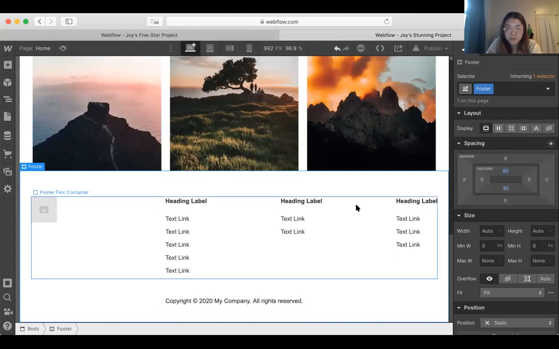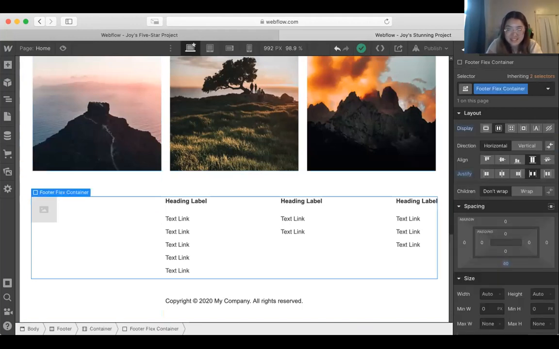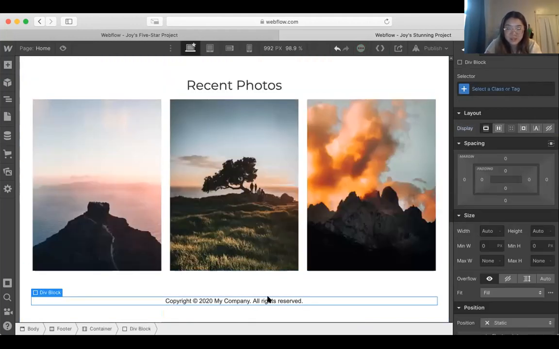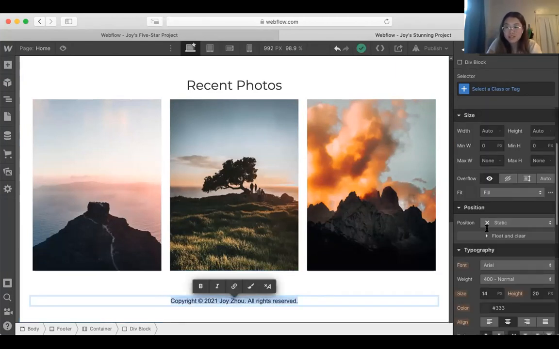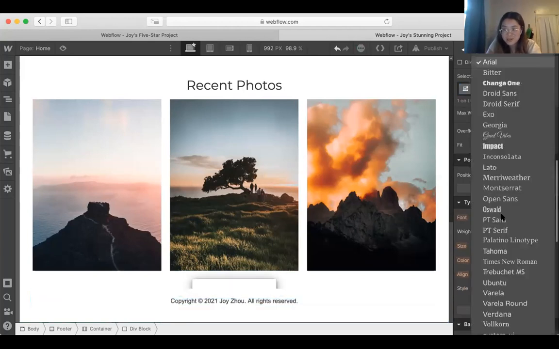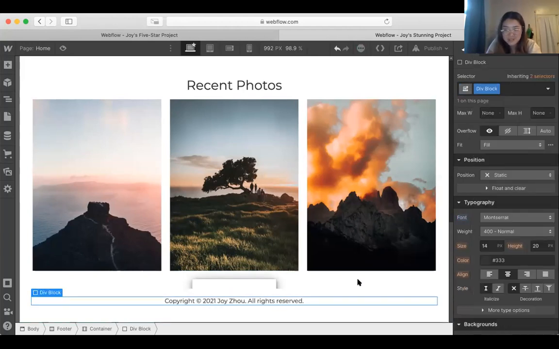Since we don't have that many pages, it's kind of a waste to have all of the space. So what I did is I just deleted all of it, and I'm only going to have my copyright symbol. So it's 2021, your name, all rights reserved, and then once again, I'm going to change the font to, you already know, this one.